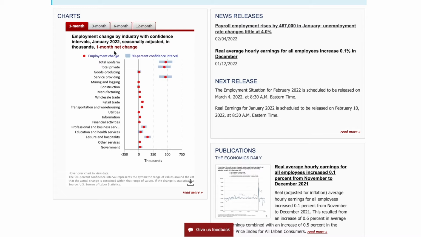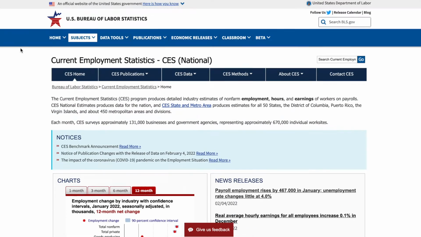In this tab, we're looking at the 1 month net change for each of these, but we can click into the 3 month or the 6 month or the 12 month changes. It's a pretty cool collection of charts, and it gives us a good sense of what the employment picture looks like today compared to different points in the past. So again, if you're new to the page, or if you just want to orient yourself around the most recently released data set, this is a good place to spend a little bit of time.